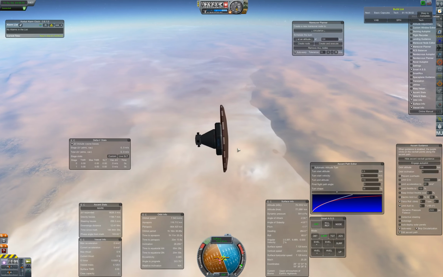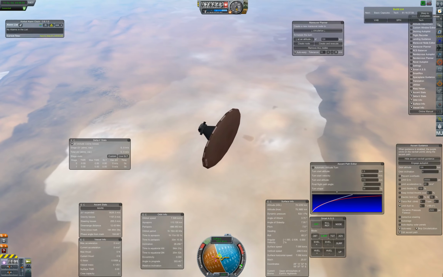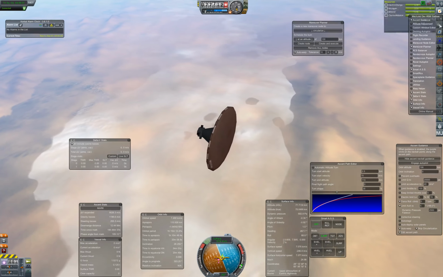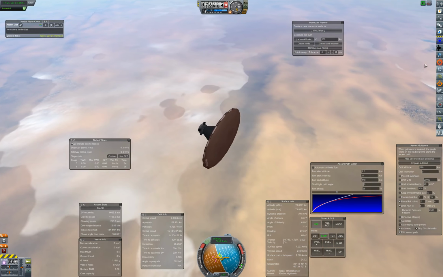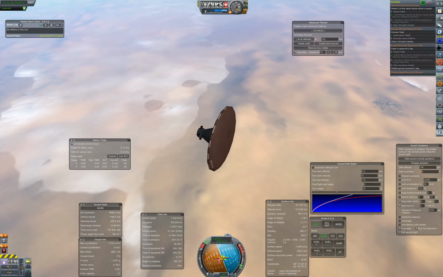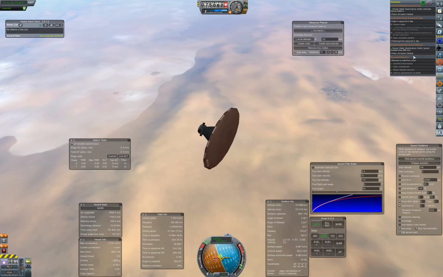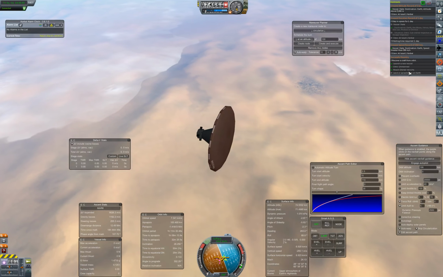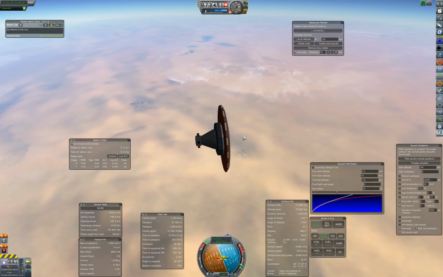So here we come. It's our first reentry from orbital speed. So we'll go ahead and close that, and close this, and check on the state of our contract. Reached orbital velocity, so now we just need to land or splash down. I think we can manage that part.